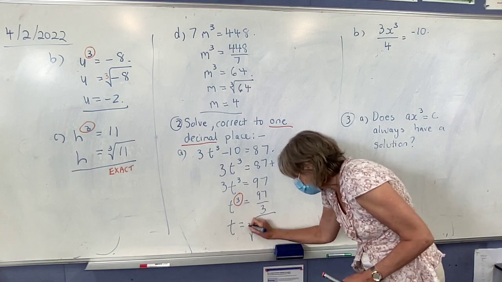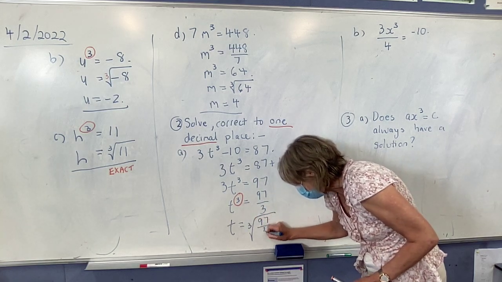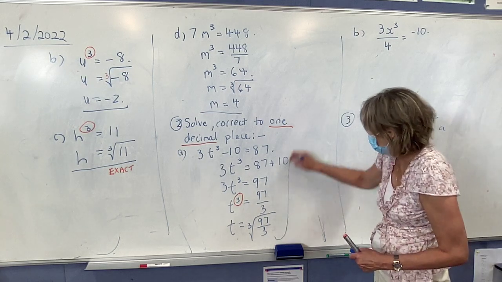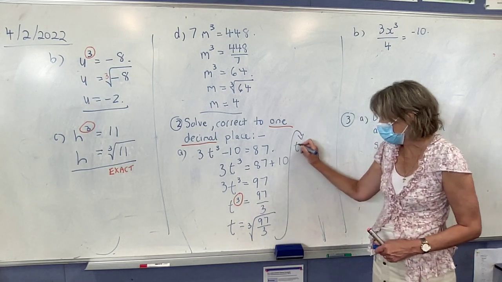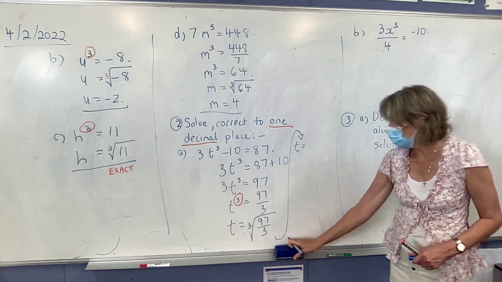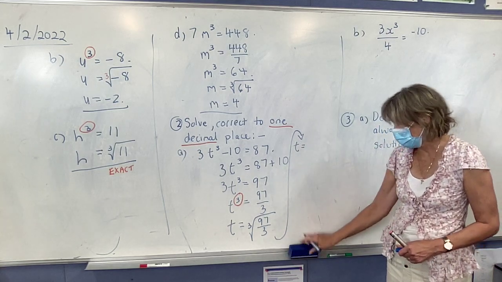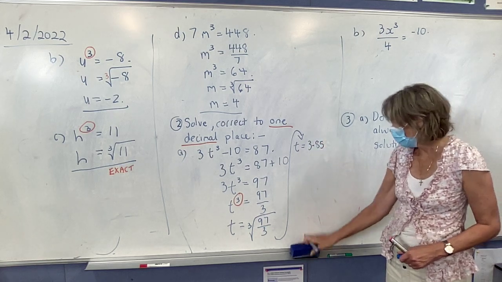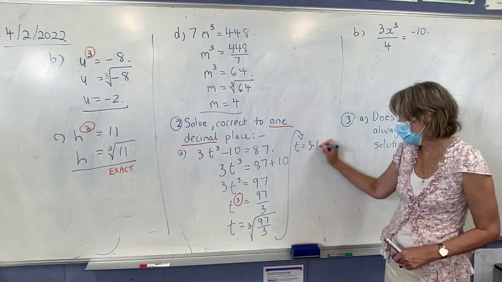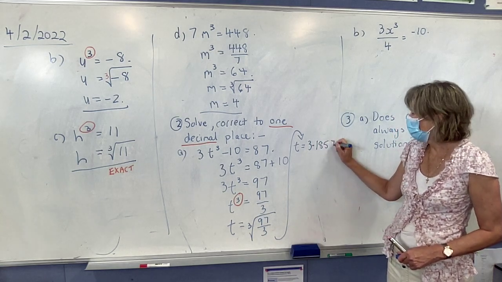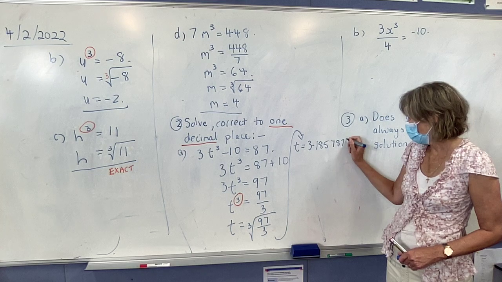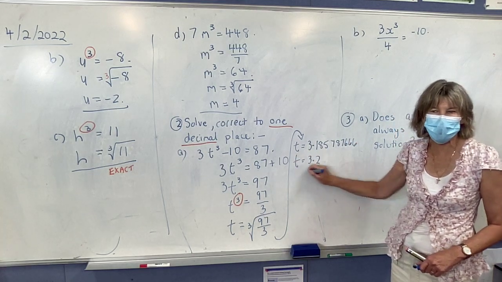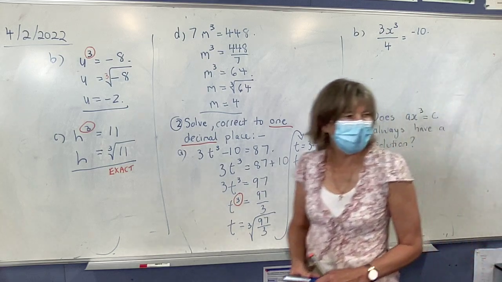You should be able to enter that on your calculator like that. Just don't make any mistakes with the entry. And it equals, it's a long decimal. Read out the whole thing. So 3.185 7 8 7 666. Okay, 1 decimal place, 3.2. Any questions? All right, next one.